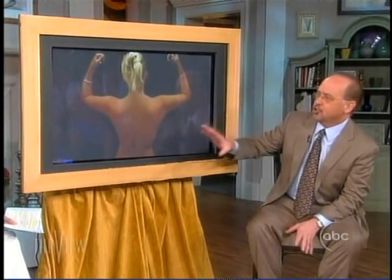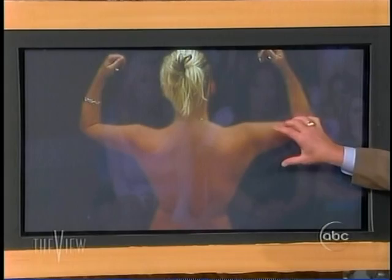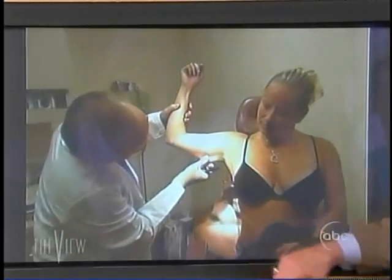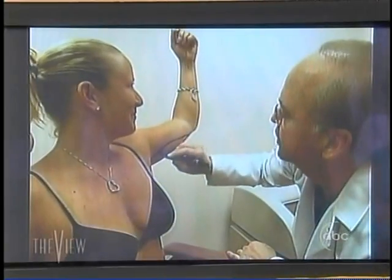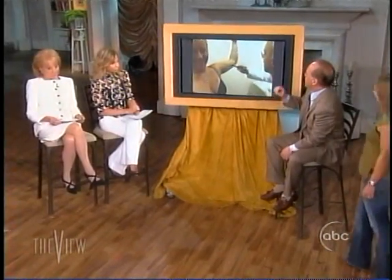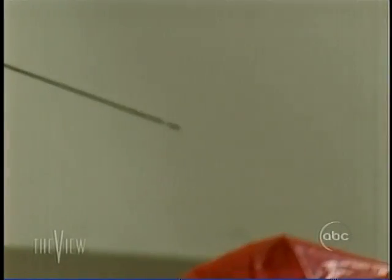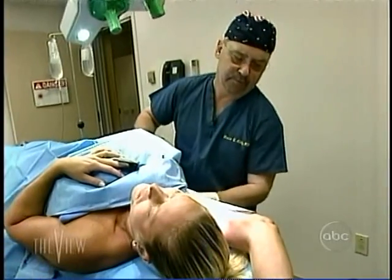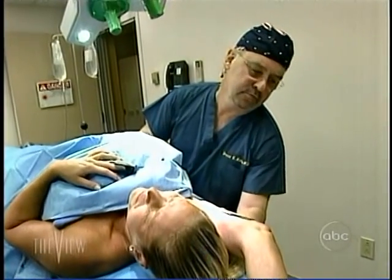A lot of women are in good shape, they work out, but they can't get rid of the fullness around the upper arms. And what we do is basically just make tiny incisions. You can see here. We mark the area, and then we put local anesthesia in again, and we take away the fat and sculpt the upper arms so they look nice and smooth. Okay. And here you see the actual procedure being done.